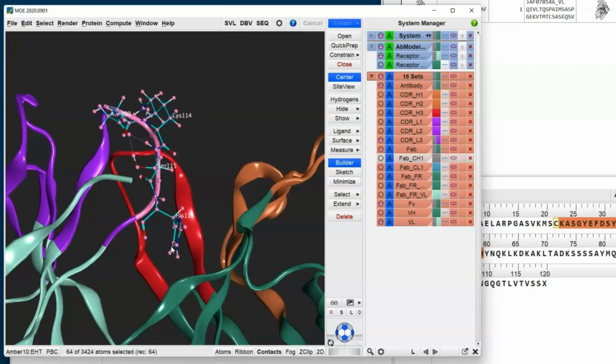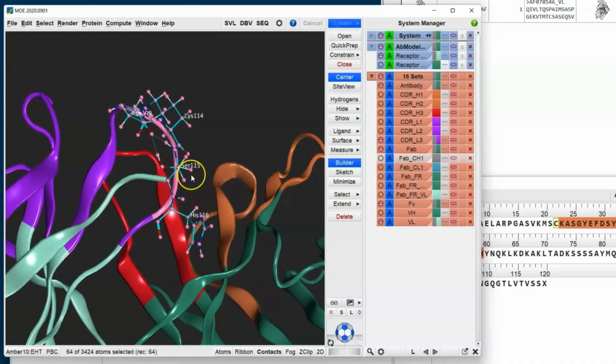all solvent exposed. We know that asparagine and serine are essential for the glycosylation motif, and because serine has a slightly lower potential of interacting with the antigen due to its position, we're going to identify substitutions for the serine position to remove the glycosylation liability. But the question then becomes, what residue do we want to mutate to?